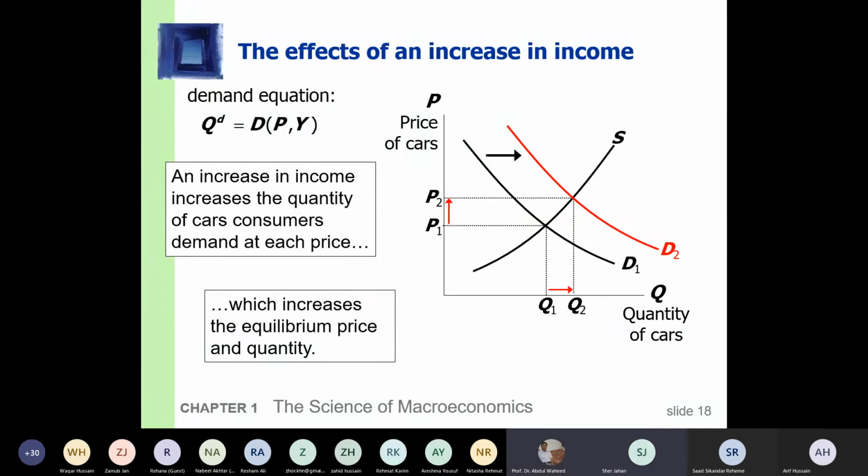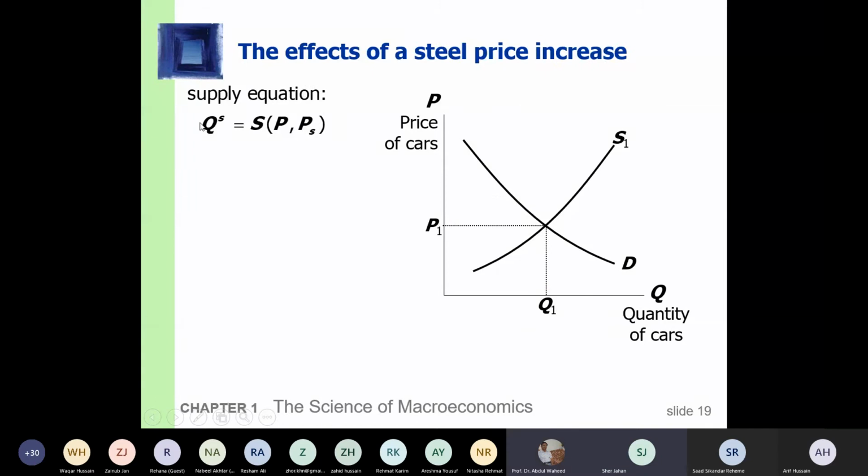Exogenous. Yes, exogenous. Same as with here. This is the dependent variable. These two prices are independent variables. And in this model, which variable is exogenous? P or PS? The price of the product?